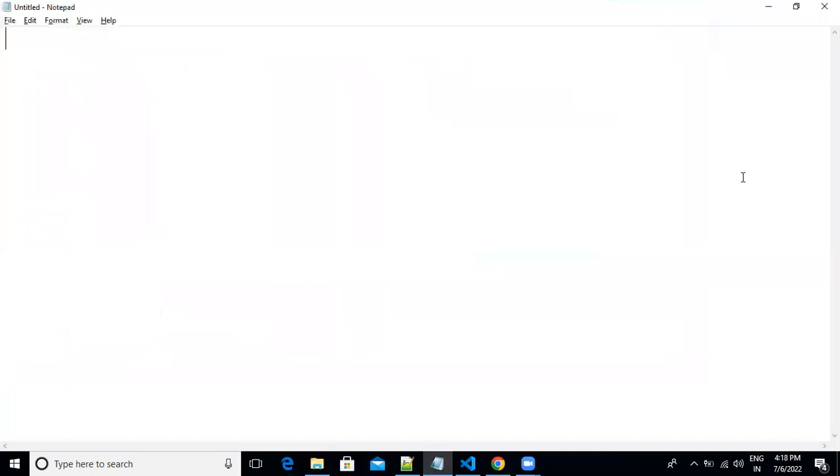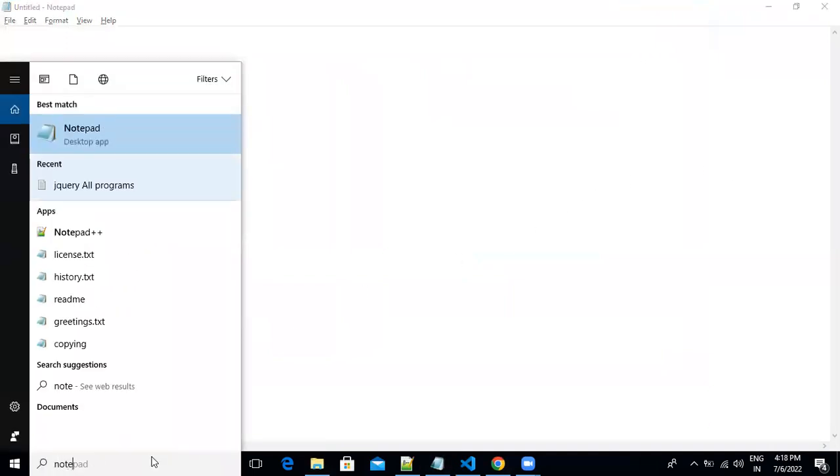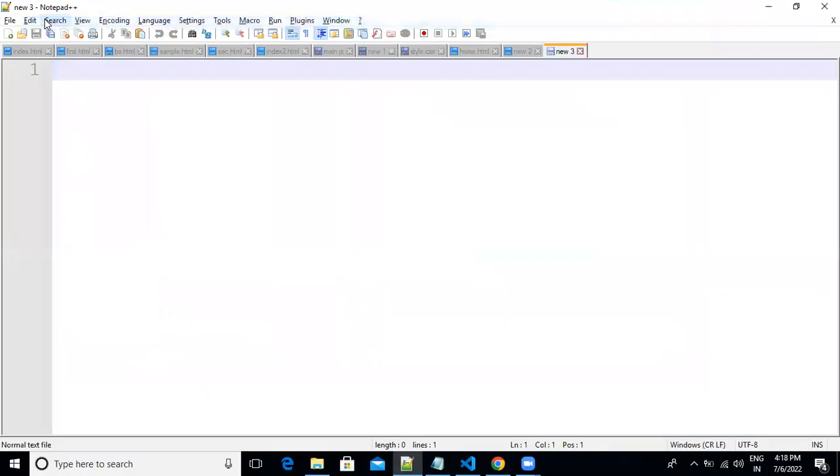Now you can work with Notepad++. We have to open Notepad++; it is open, just click on it. By default, you will get an empty file. I already have a number of files I worked on previously, so that's why they are showing. Now just take a new file and write the basic structure. First I'm going to write the structure, then I will explain it.